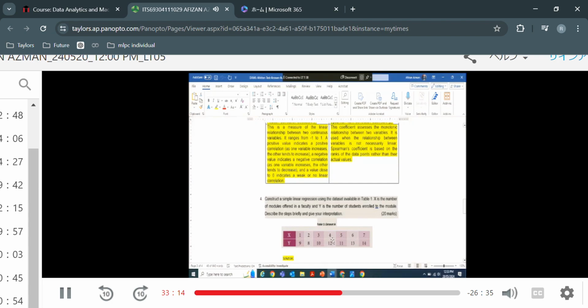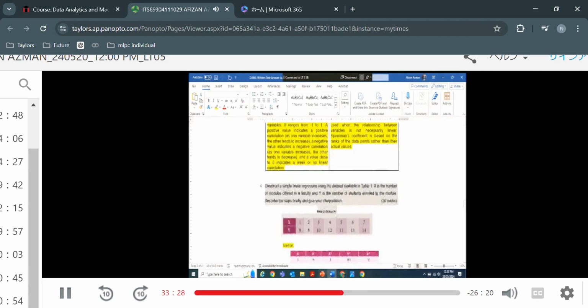But I think I made it open book. I made it open book because it's only 1 hour 30 minutes. Midterm test is only 30 minutes. So students got problems. I don't want students to fail. So I asked them to open the slides. So this is the formula that you have to use.